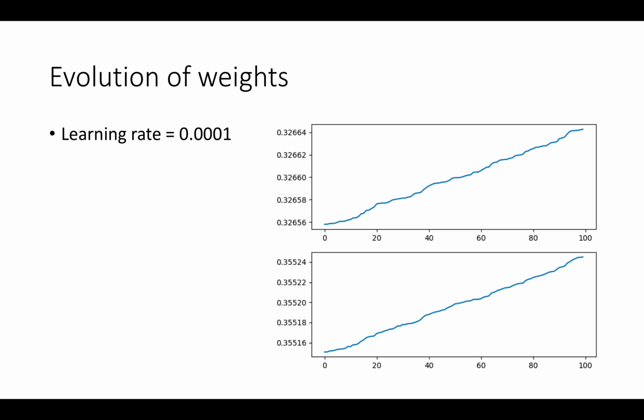On the other hand, making it too small is also not a good idea, because you need a lot of iterations to actually get there. And so here we have an unlimited number of iterations, but in 100, it didn't really get very close. So it's going in the right direction, but it's updating itself really, really slowly. So you have to find some kind of a middle ground.